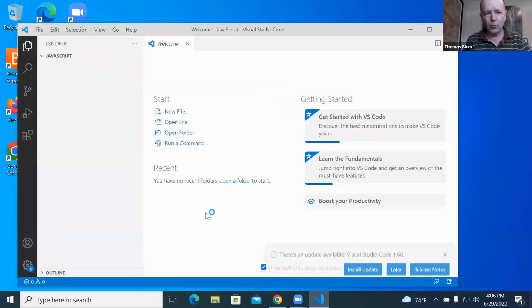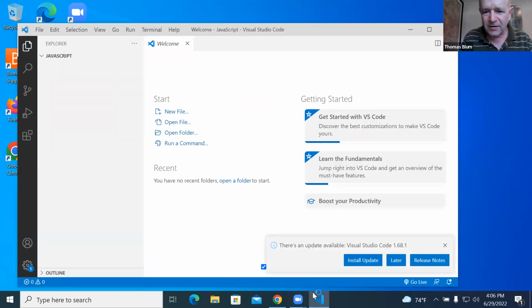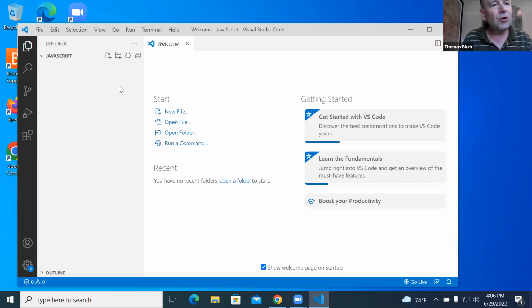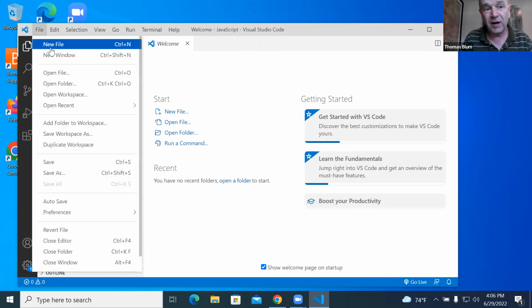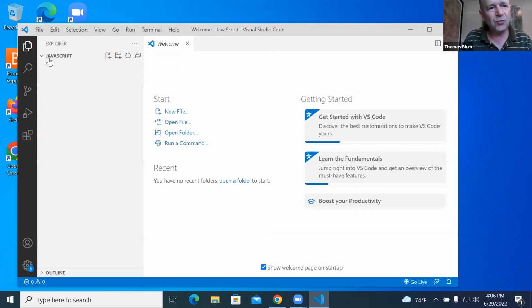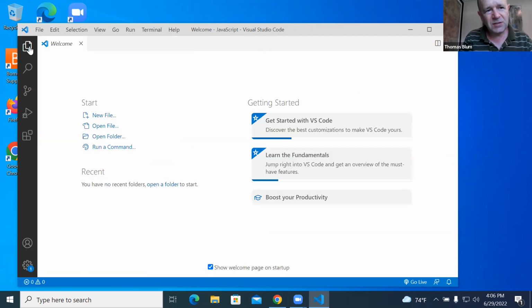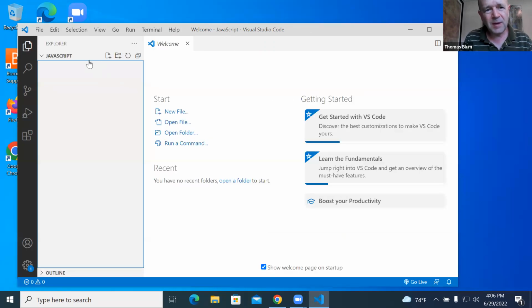Okay, so now I've opened a folder in Visual Studio Code, and then I can make a file either by going File, New File. That's not what I'm going to do. When I opened up the folder, it put it in the Explorer, so you can see I can have the Explorer opened or closed. If I have the Explorer open, then I can use this icon here to create a new file within that folder. So that's what I'm going to do. I'll say that it's hello.html.